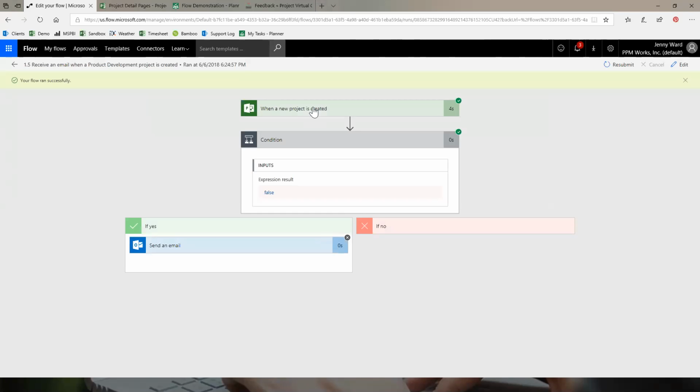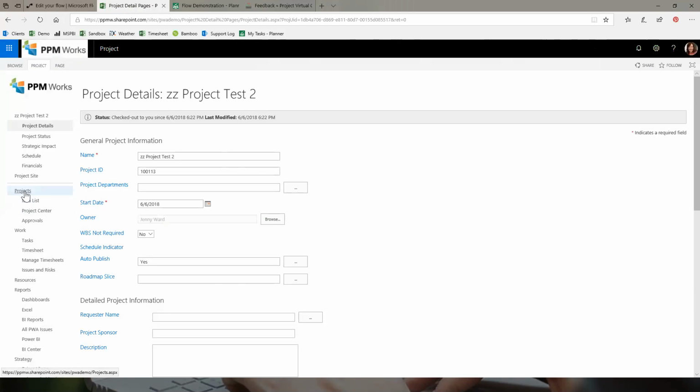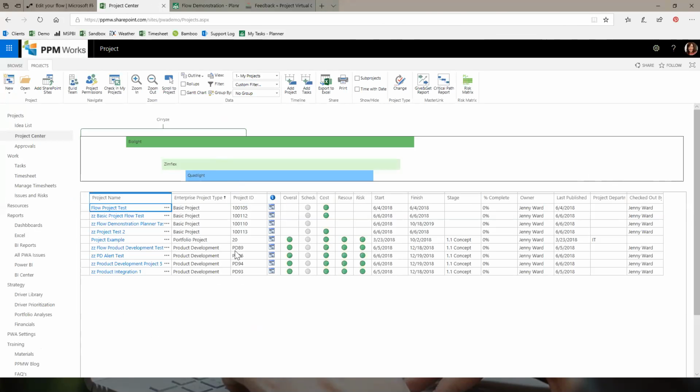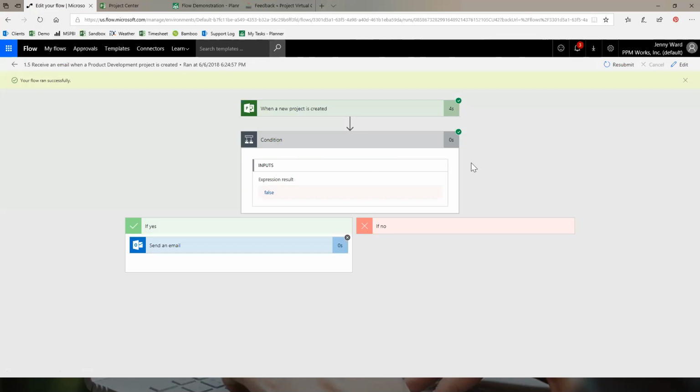And then again, I was able to go and see exactly what happened. It says, okay, it ran successfully. I knew for a fact that I had created a project with PD in it because I could see it here. I verified that the project name had PD in the title, had in the project ID rather. I verified that it was a product development project and that had auto-completed to have PD as the prefix, okay? Yet it was turning back a result of false. So I was like, why is it giving me a result of false? That doesn't make any sense.